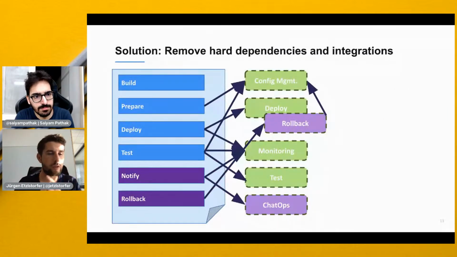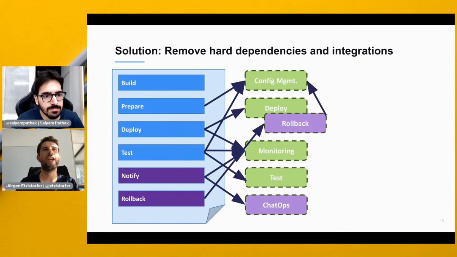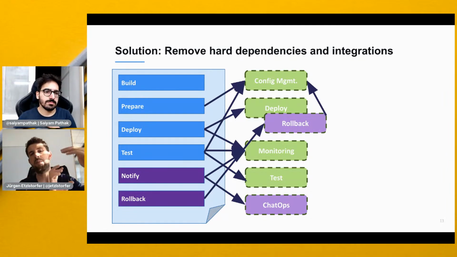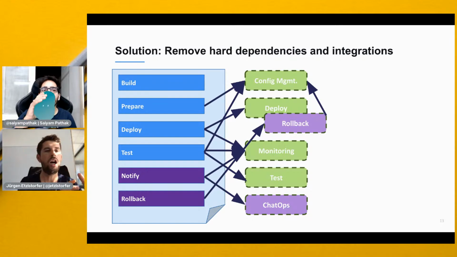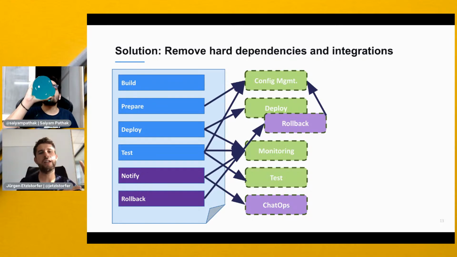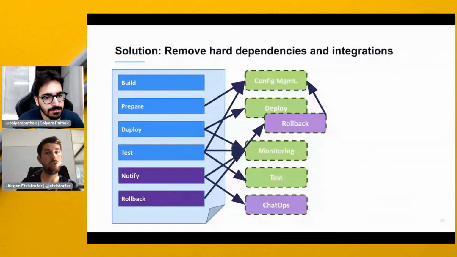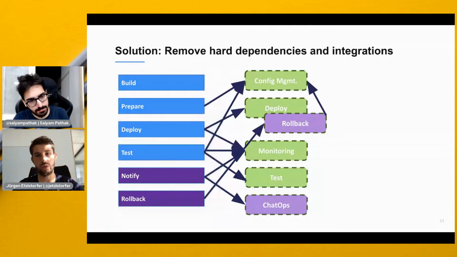So this is a little bit of a problem. And what we did in Keptn, actually, this was one of the first things, and how the project kind of started, was we thought, okay, there are different building blocks in a pipeline. You want to build an artifact, you want to deploy it, to test it, to evaluate the quality. There is a couple of different things you want to do, but this is kind of a process definition. And we thought, okay, why not take the process definition and the tooling and separate those two?